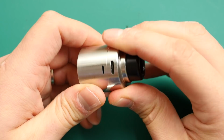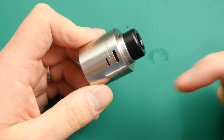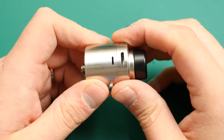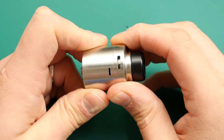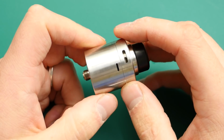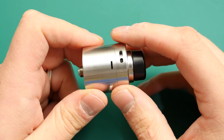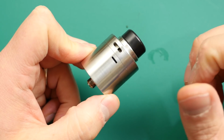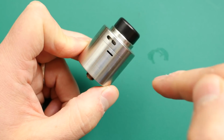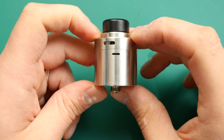You've got adjustable airflow here along the top. Now this air goes in and down onto the coil, and it's adjustable like that. I never have that one fully open, if I'm honest. I don't vape at crazy high wattage, so I do close that one down. You've then got this little slit of an airflow as well, which I'll show you a bit more in a second, but that one angles downward like the recoil used to do.